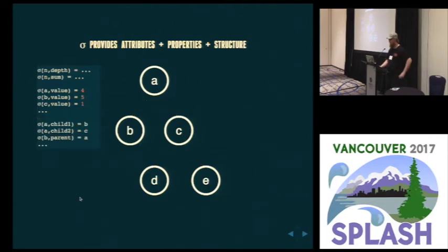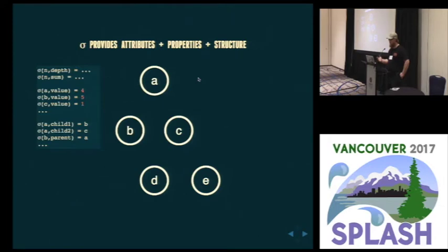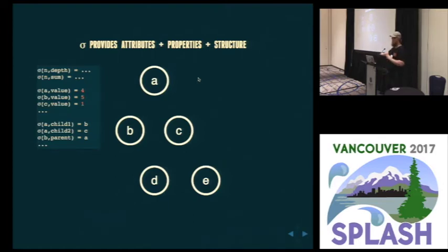Similarly, we're taking the structure out of the tree and turning those into properties. We consider the child relationship between A and B to be just a reference attribute. So A's child-one attribute returns a reference to B, C's parent attribute returns a reference to A, and so on. In this way, we've taken all of the data about our attribute grammar — our existing tree, all our properties — and said they're all going to be given to us by this function. All we have left is some nodes, really.